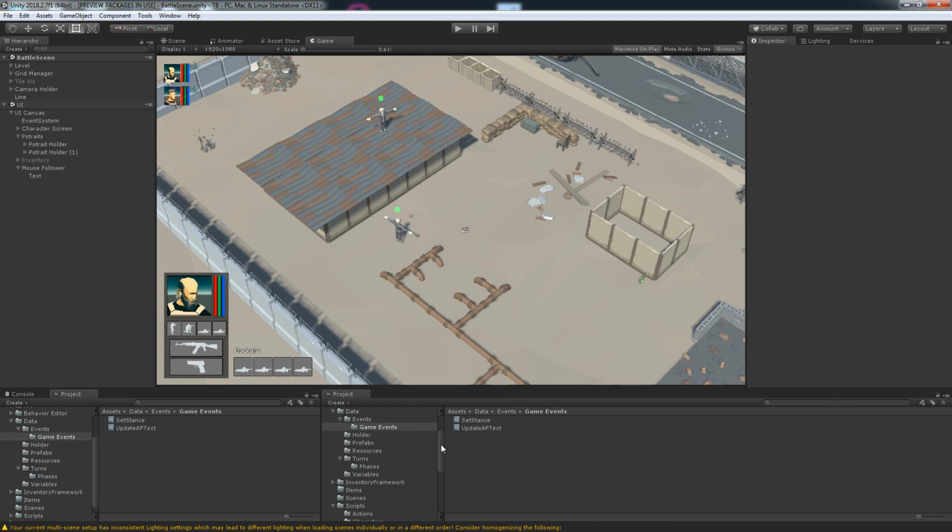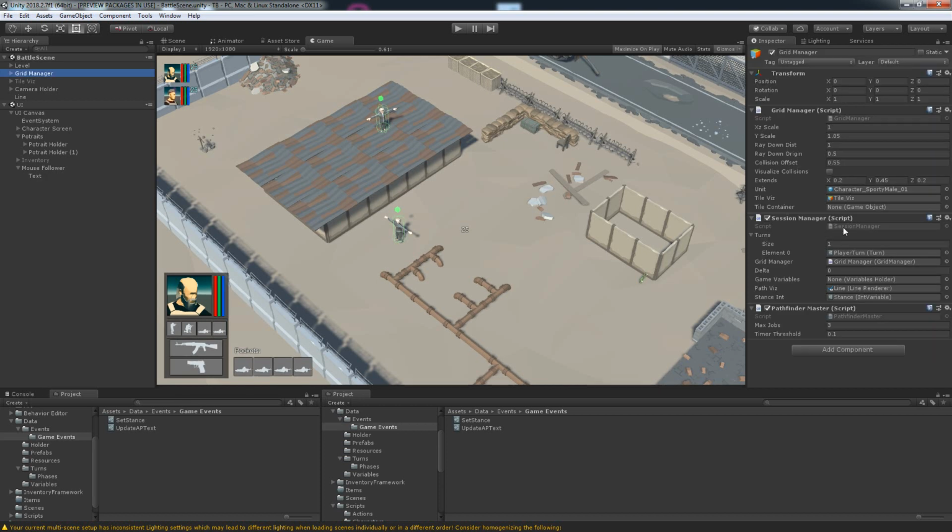Let's save that and let's go and set all this up, because we do kind of need to create a few things right now. For example, on the session manager, we're going to have to assign the game variables. Okay, then on the game variables themselves, let's unlock. This is unlocked.